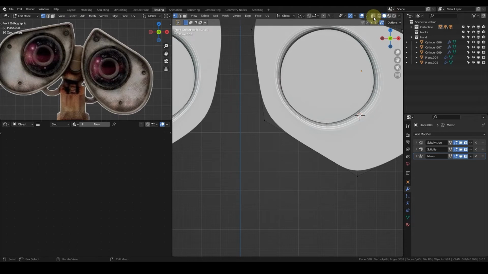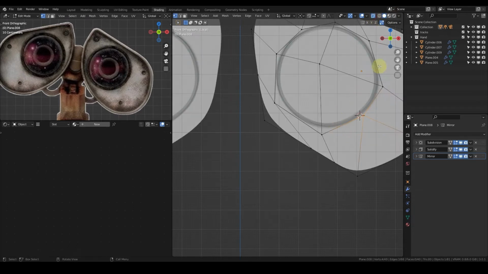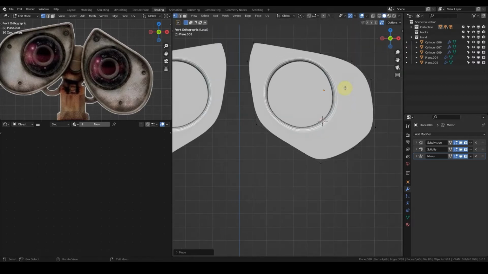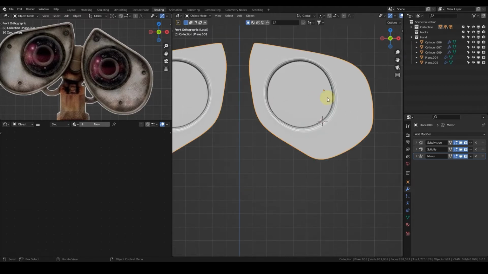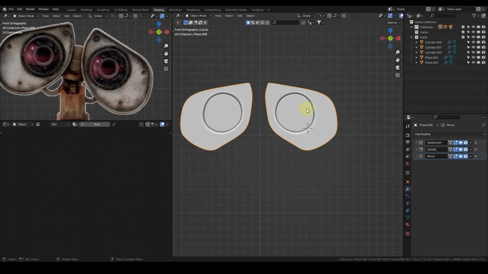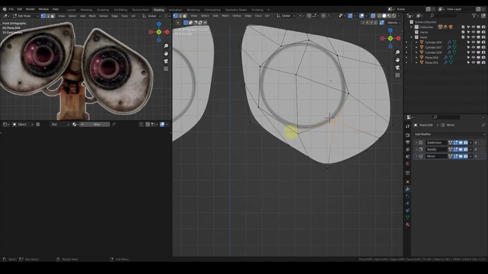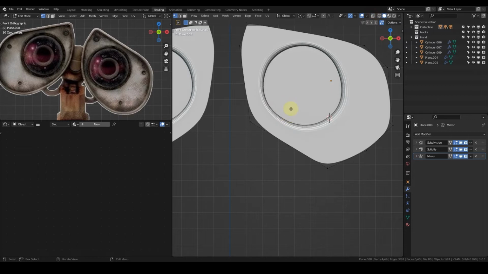Okay, we just have to switch between each one. So make sure that's selected. And we're going to just try and make that a bit more circular. And actually, these bottom left, let's see if we move that about.